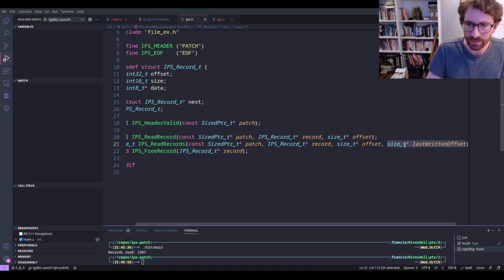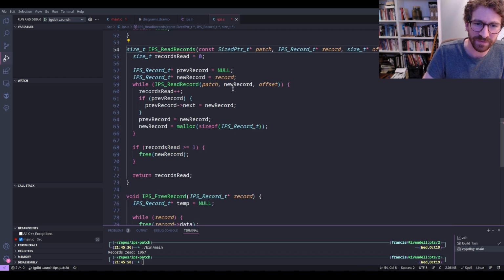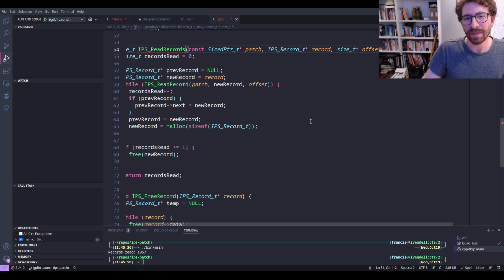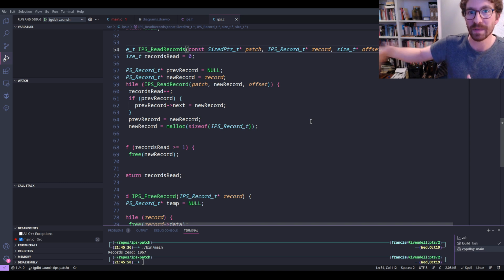The reason I'm doing this is because we're going to need to figure out how the patch file can write off the end of the ROM. It can write more data than the ROM actually has. So when we create this target file, how big do we need to make this buffer that we're going to start putting data into? Does the patch make it bigger than the ROM, or is it just the ROM?